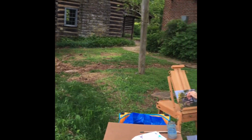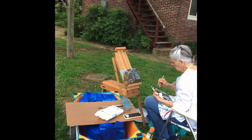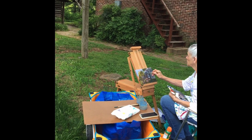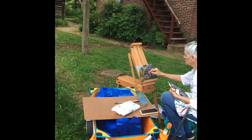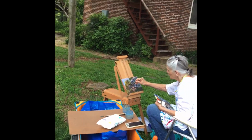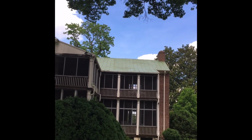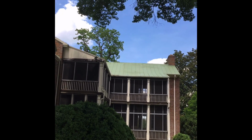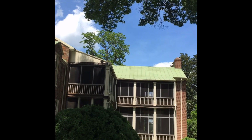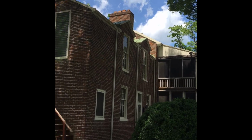I regret that while we were having lunch, I didn't have my camera in my hand, and we heard this horrific noise, and we all looked up to see the flyover from the Blue Angels. I'll have to post a photo of that, but they came right over the house here in perfect formation. It would have made a great video, even a great photo, but I didn't have my camera. I'm having to borrow a photo from a friend in order to show it to you. But they came to Nashville today to honor our healthcare workers during the COVID-19 crisis.